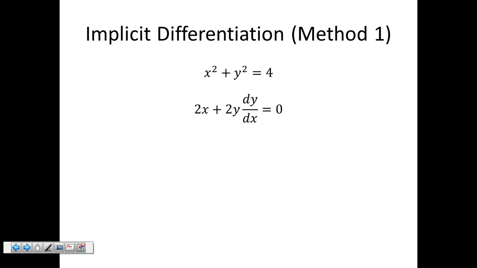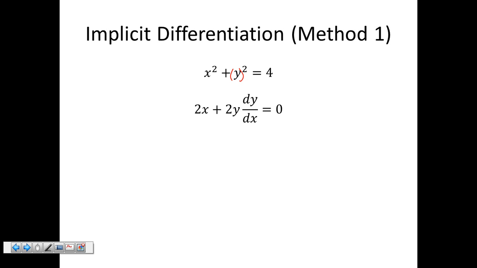When I take the derivative of y squared, now again, this relies heavily on the chain rule. I think about the y as being inside. So that's my inside function. So I take the derivative, taking care of the square first, so the square comes down, becomes 2y, and that dy over dx is the derivative of the inside. And for my method 1, the derivative of y with respect to x is dy over dx.